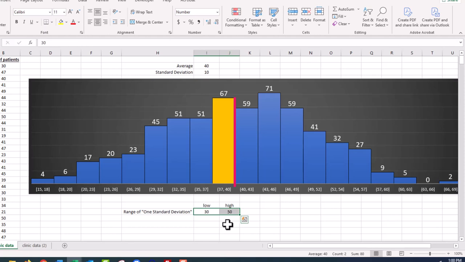Now, some of you might be thinking, wait a minute, Sean, we learned in class that 37 with the parentheses means it's not quite there, and 37 with the brackets means that it is.